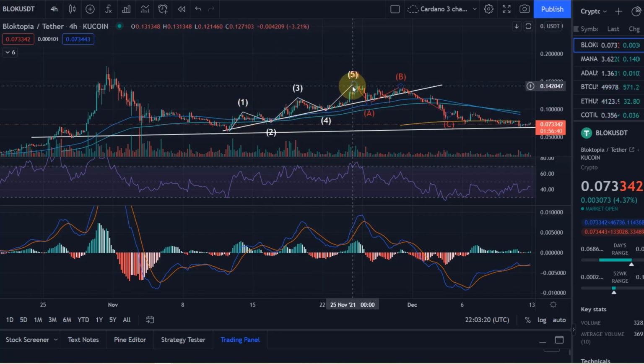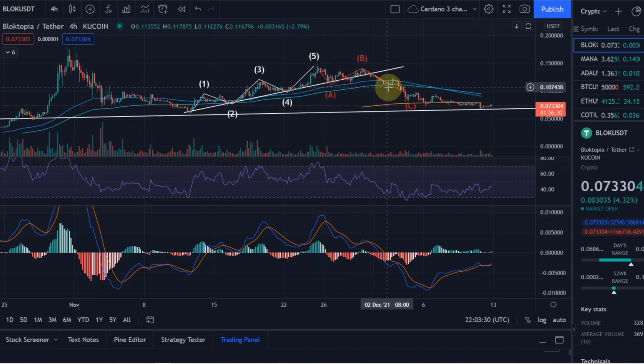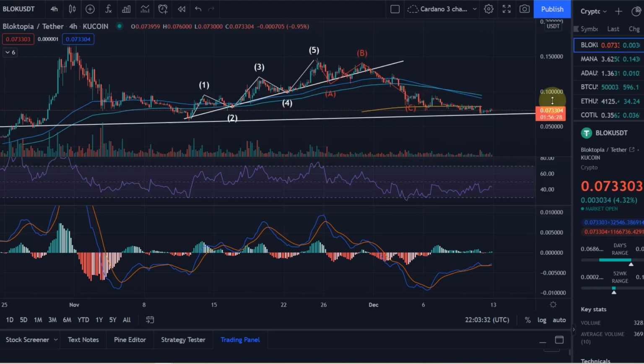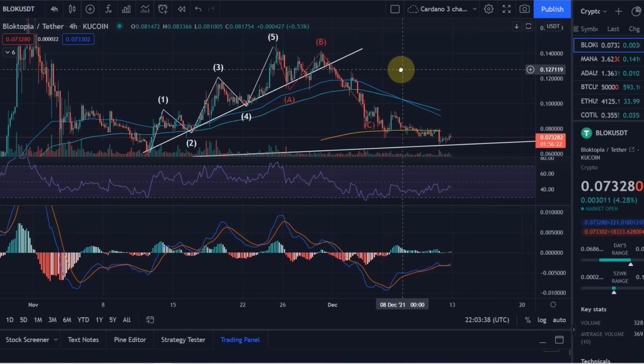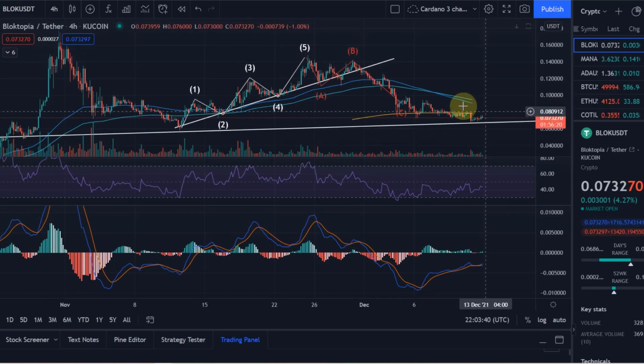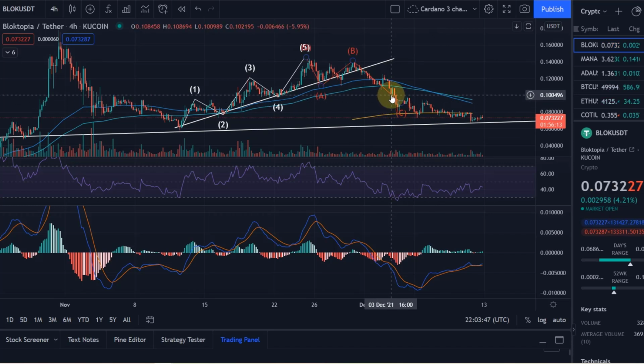In my last video, I pre-warned you that after that wave 5 we could get an ABC correction, which, to be honest, did work out. We did see wave A, wave B, and also wave C. Obviously, we were still above the trend line at the time, so nobody knows if that was going to play out. But I did pre-warn you that after 1, 2, 3, 4, 5 you typically get that ABC correction, and yeah, we did do it.